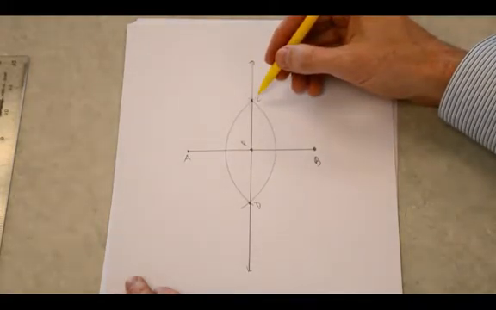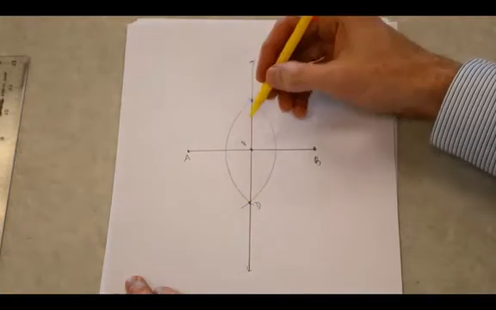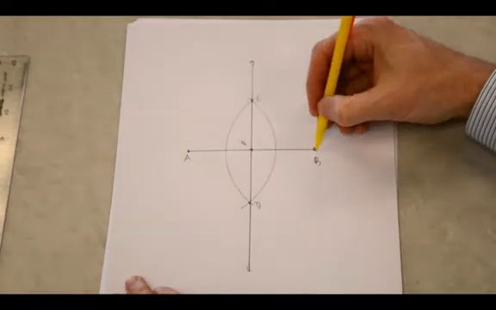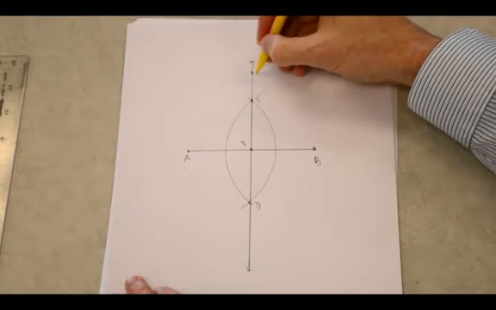So this perpendicular bisector is very interesting. There's a lot of equidistance going on. Any point on this perpendicular bisector is equidistant from point A and point B. So if I were to pick another point up here, let's call this point E.